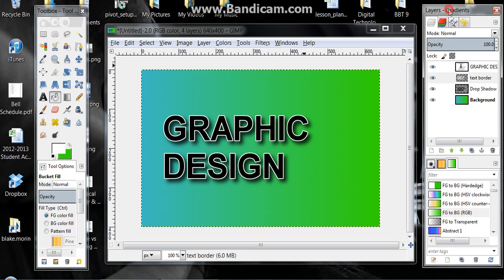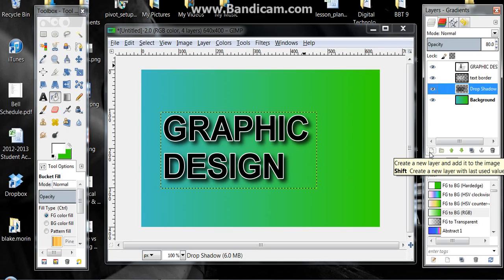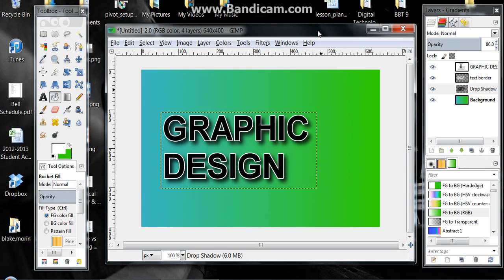And we've got our layers palette that shows us each workable layer. And as long as it's selected, we can make changes to it. If we ever need to hide an element, we can select the eye. And the other feature that we've learned about is how, if we need to make our own new layer, how to access it. So the last step that I'd like you to do when you're at this point and you're ready to save is to get me, Mr. Morin, to come over and show you how to save it.